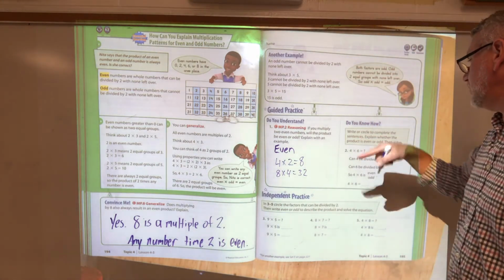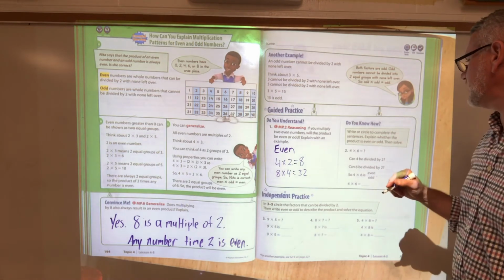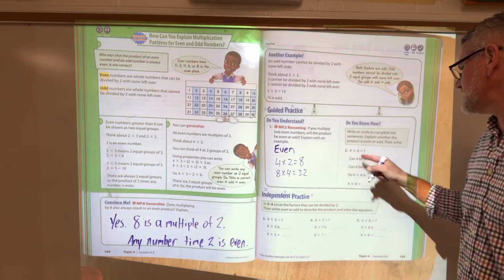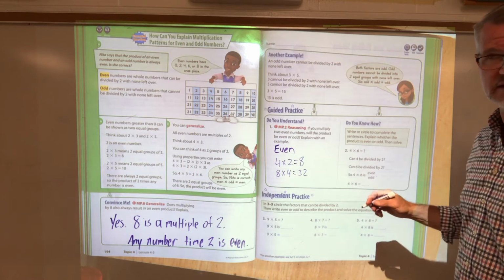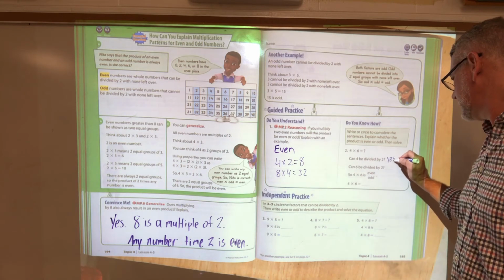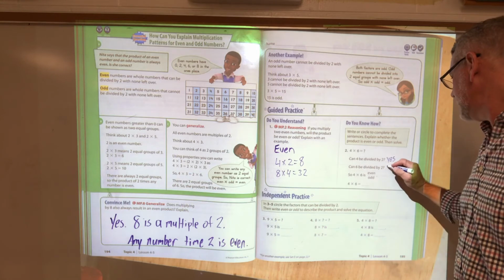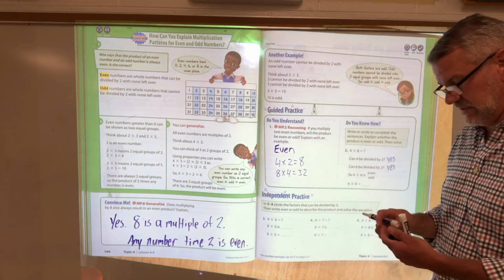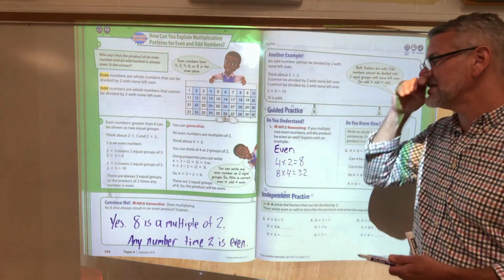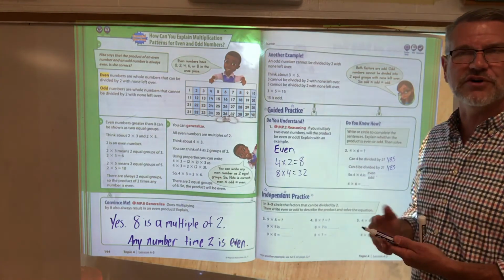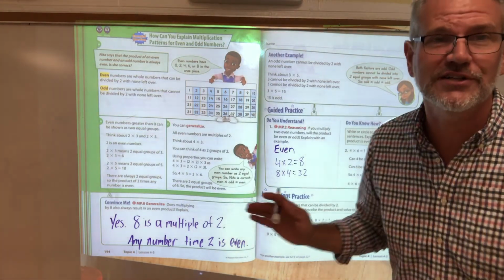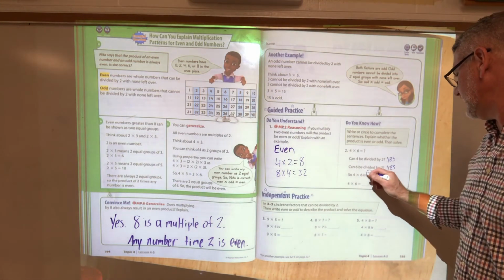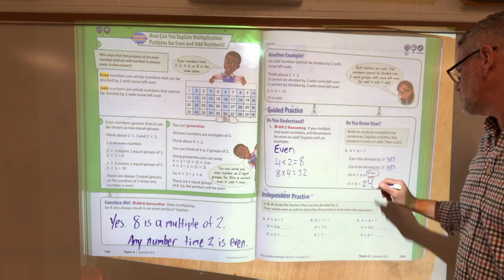Over to here. Write or circle to complete the sentence. Explain whether the product is even or odd, and then solve. Whew, that's a lot of directions there. 4 times 6 equals blank. Can 4 be divided by 2? Yes. Can 6 be divided by 2? Yes. Now you can divide any number times 2. They just mean is it going to come out evenly. And when you get older, you'll get to do some of those dividing an odd number where you have some leftovers, and that gets tricky. But that's 4th grade, so don't worry about it. Okay. So 4 times 6 is even, and the answer is 24.